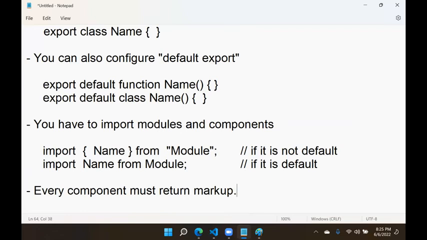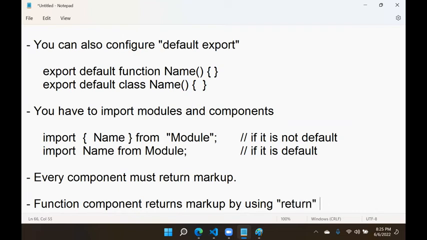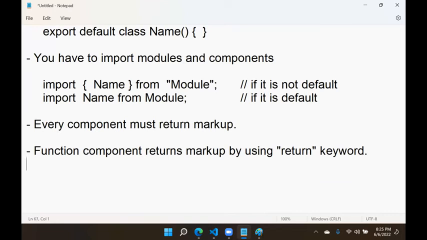How does it return markup? A function component returns markup by using the return keyword. That means export function and the function name. What it will do is use the return keyword with a parenthesis.